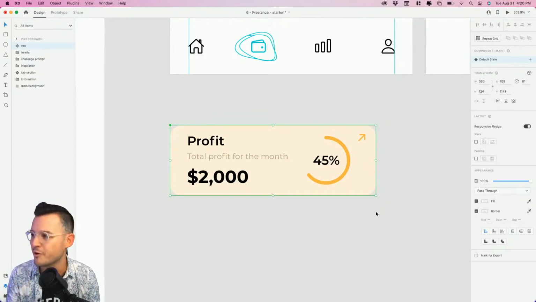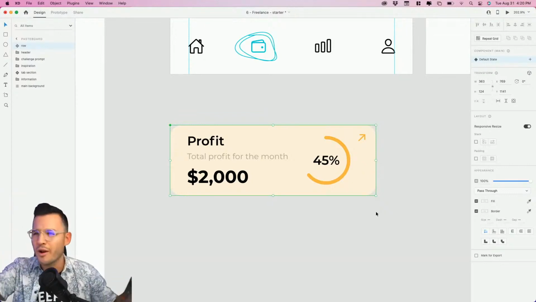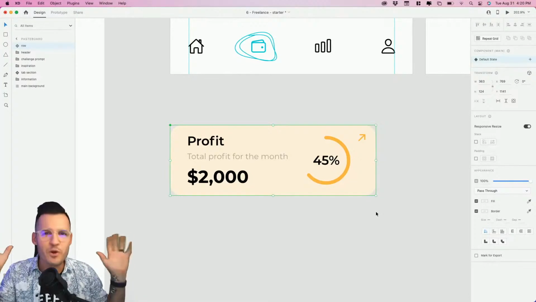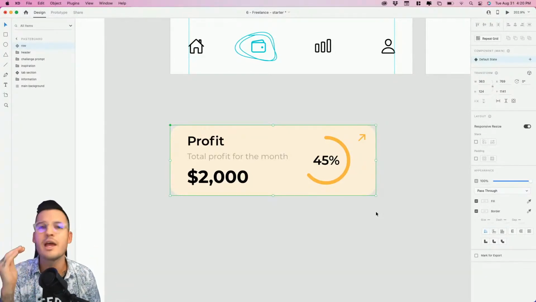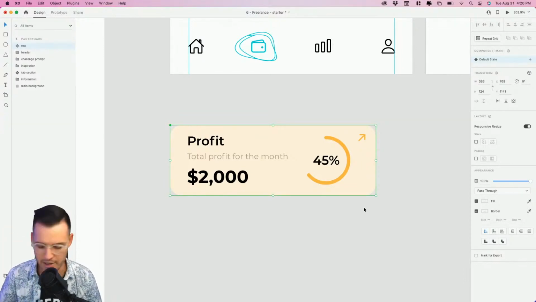This is what I love about Adobe XD. There's no page somewhere with all of your components sitting on it. They're baked into your document right there, sitting in your asset panel. You want to play with it? You want to mess with it? Grab any instance, right click, edit the main component. Bam, you're working on the main component now.